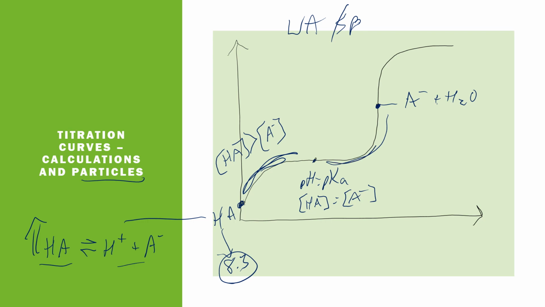And then in this section, we're past that half equivalence point, but before the equivalence point, and the pH is increasing, so we know that there is more of the conjugate base than the weak acid. And then, of course, past equivalence point, you have that excess hydroxide ions in there because you keep adding the strong base. You also have the conjugate base and the water. But the conjugate base is not going to affect the pH very much at all because of that excess hydroxide overpowering it.